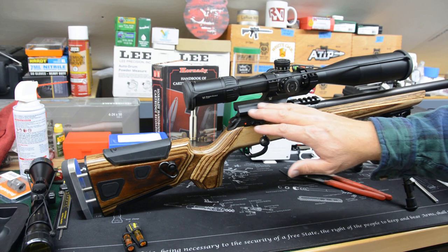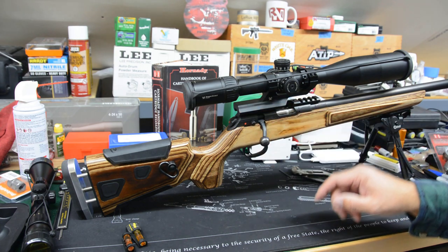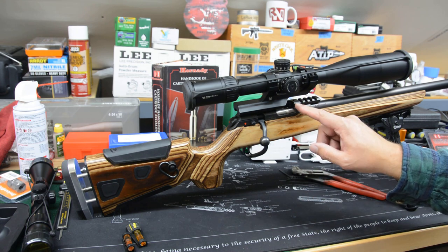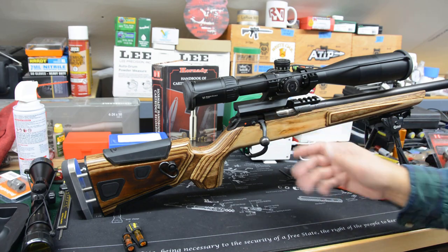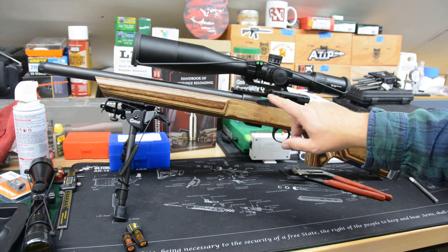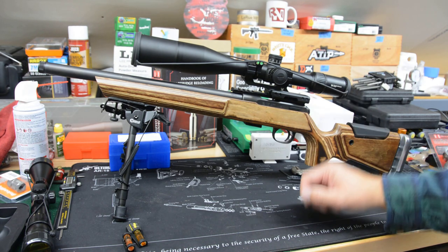Got the base mounted. This is a Vortex AR-style base because I took this off one of my backup AR rifles. The bottom of the base on the inside isn't flat — it's got a cross member that drops down in between the picatinny rails, which helps locate it and keeps it from torquing or twisting. That limits you on where you can tighten up on your rail. The cutout for the ejection port is over there, so this is forward of that — this is right at the back of that rail. On a .22 I think it would be okay, but if this was a big bore rifle, I wouldn't be doing that — I'd put on separate scope rings.